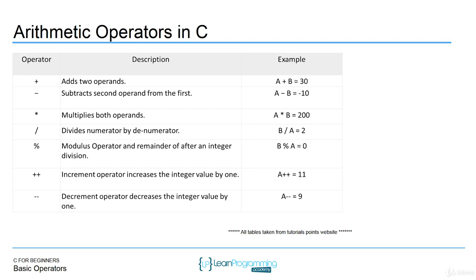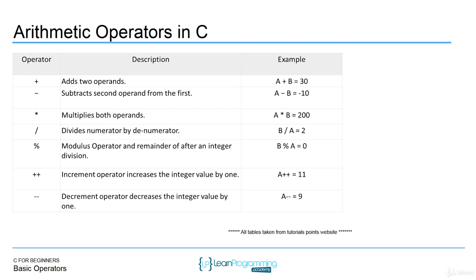Right, so the plus symbol is going to add 2 operands. It's infix, it's in between the 2 operands. So you could either add variables, a combination of constants and a variable, or just constants. In this one, we're saying a plus b equals 30. But the actual operator and operands are just a plus b. And then that would be the example. Minus subtracts 2 operands, a minus b. So a minus b could actually be equal to something like negative 10 if a is equal to 20 and b is equal to a negative 10. Is that right? 20 minus negative 10, yeah.